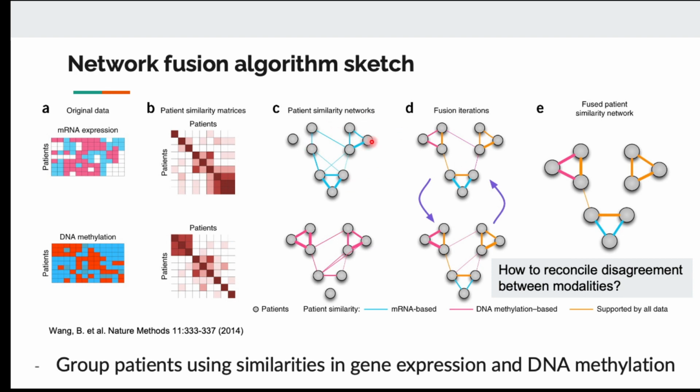If we focus on these three patients, they are similar both in gene expression and in DNA methylation. So in this case, it's easy, right? We connect these three together because they are similar in both omics. For the three patients at the bottom here, they are similar in gene expression, but not similar in DNA methylation. But because we see many edges connecting neighbors together, we can infer that maybe these three form a group of similar patients. But that similarity is more reflected in gene expression and less in DNA methylation.